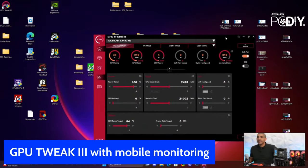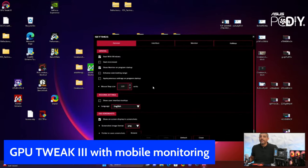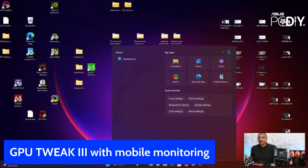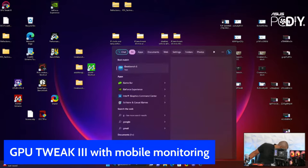And now this is where things get more interesting. Actually, I don't need to worry about showing that to you guys. Let me close out of this and reopen GPU Tweak.